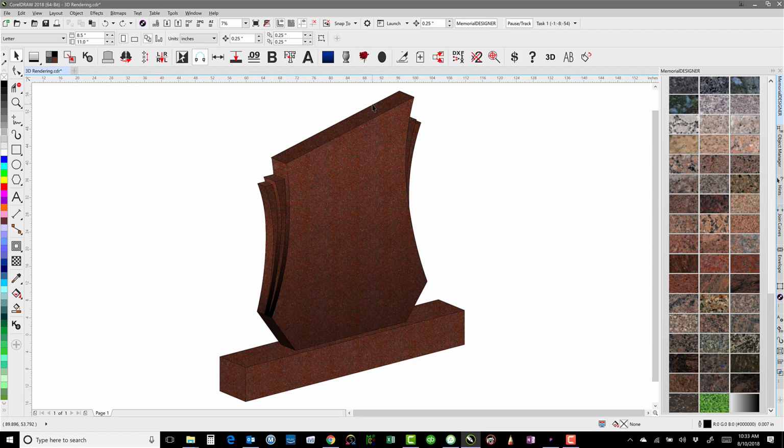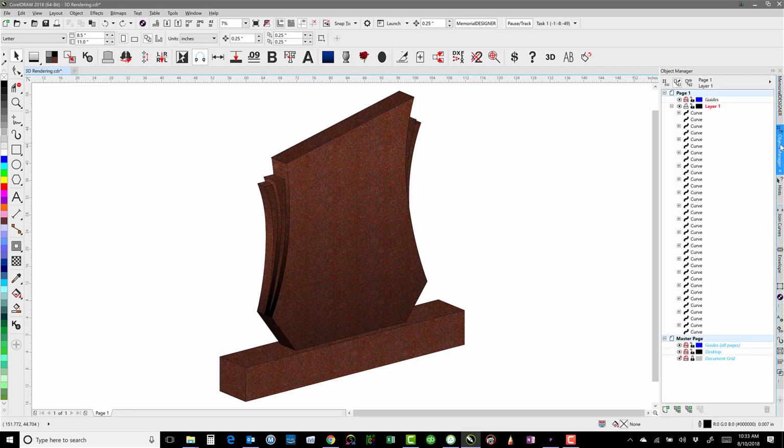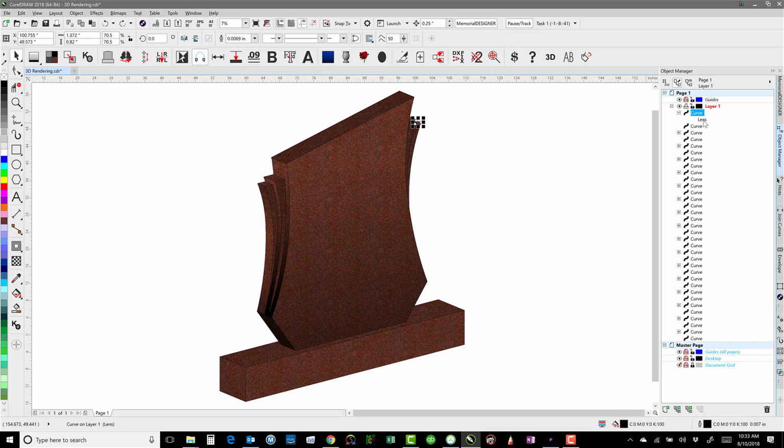However, just to show the functionality and show you how it can be powerful to use one, what I wanted to do is open up the Object Manager here, and we'll show that in layer 1 we've got a bunch of curves here with the plus sign, and that's because it's got a lens applied to it. So all of the ones that have the plus sign are the ones that we have used for shading. And you can see how each one of them is just on top of the one below it, and that's because when I use the numeric keypad plus sign, it built a duplicate of each of those objects right on top of the original, and that's a benefit to using that plus sign there.